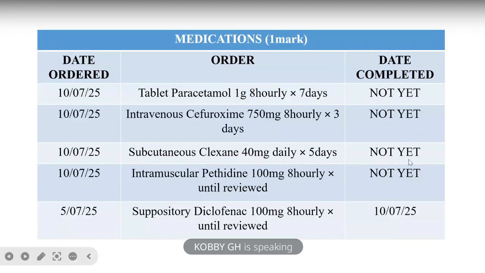And here the date completed. Right? Not yet. If patient is on medications like 5 medications that he has stopped taking, then patient is now on 5 new medications he's currently taking. Don't write any of the medications that he has finished taking and come and write a date completed. Just write about 4 of the medications he's currently taking. Or if patient is on, let's say, 3 medications, patient has completed 1, patient is still on 2. That one you can write all the 3. Then the one patient has completed, you can write the date completed.